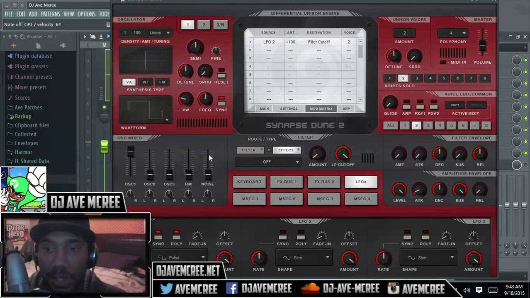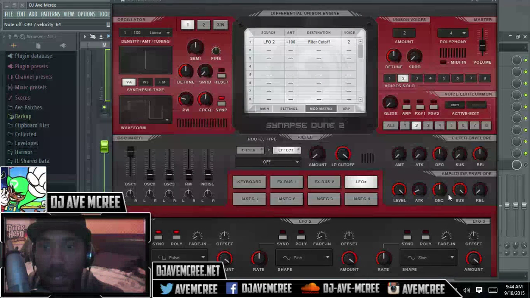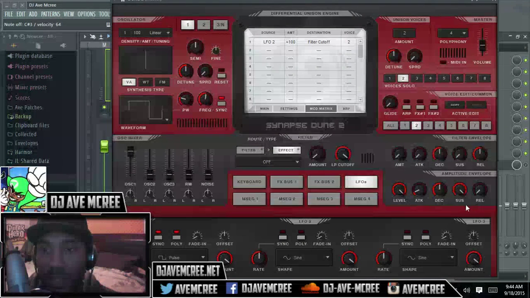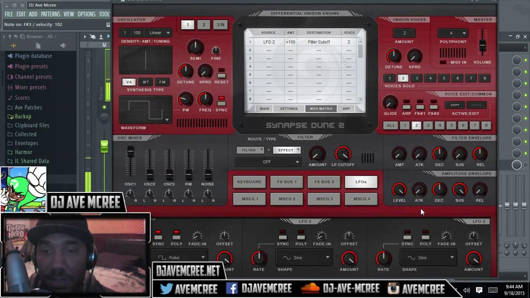So as you can see, the amplitude envelope is already being represented and affecting this particular page. Messing with its parameters, as you know, this is an ADSR, which means attack, decay, sustain, release. If you cut the attack off, the sound will immediately start. If you have it all the way up here, the sound will slowly come in. So it works that way.